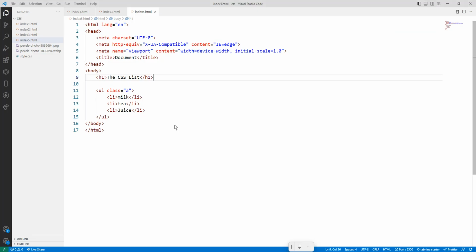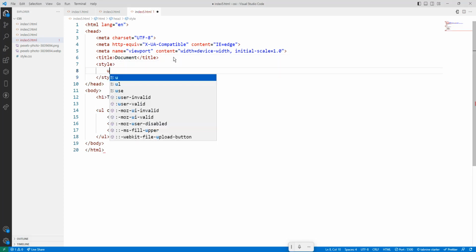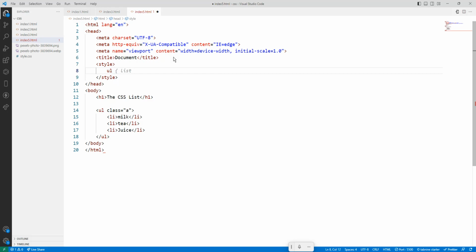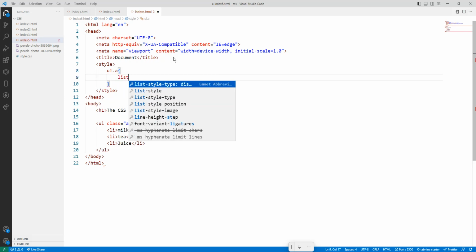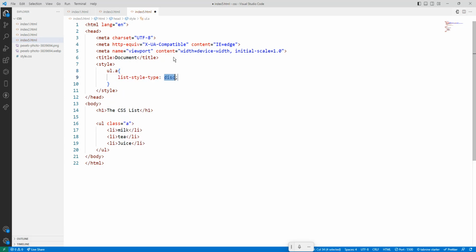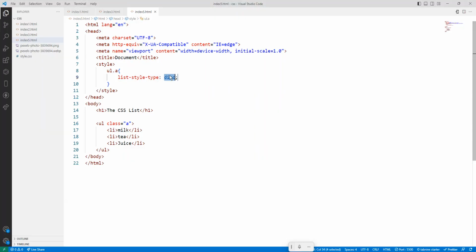I want to write a style for this one. So I mention the style attribute here, then ul.a, open and close braces, and as I told you, list-style-type: disc. Control S. If I go here, see, this is a disc. If you want different types, remove this and press Control space bar.